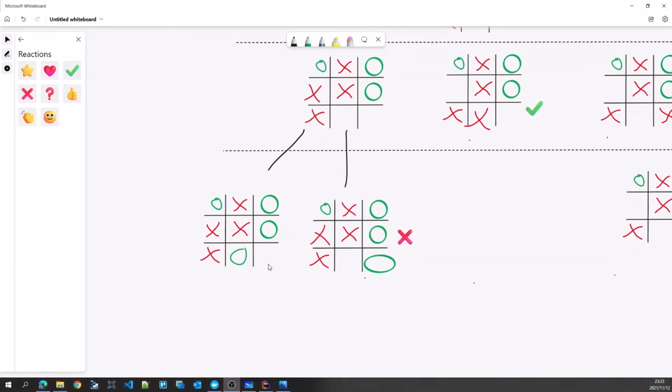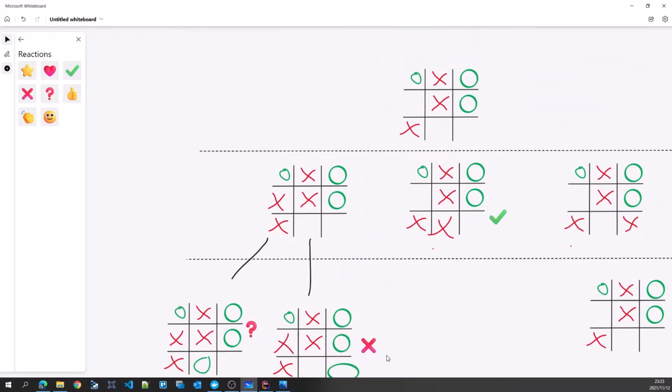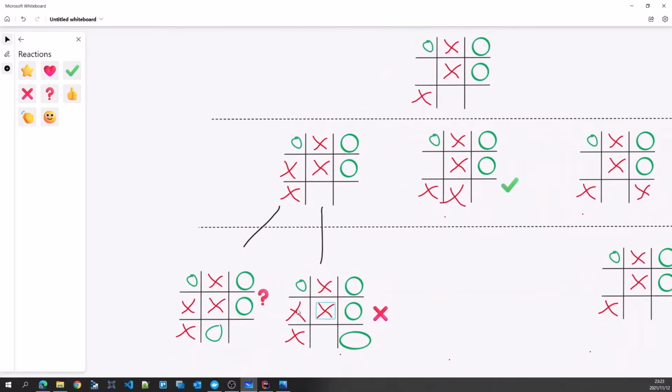Now, if over on this one, this would end up in a draw. And if we were to score this, we would basically say that this is maybe 0, this is -1, and green is +1 if you win. And so what we basically have over here is, because it's the minimizing player's turn, -1 and 0, we have to choose the minimum score. So we end up choosing -1. We choose the least score.